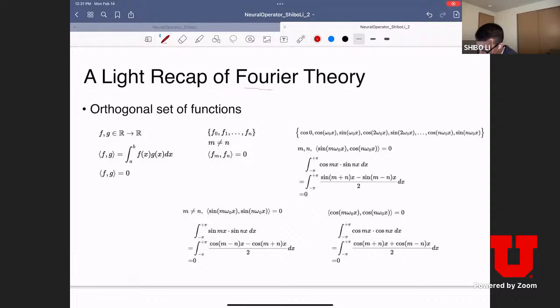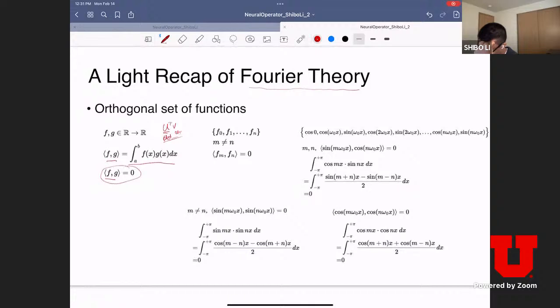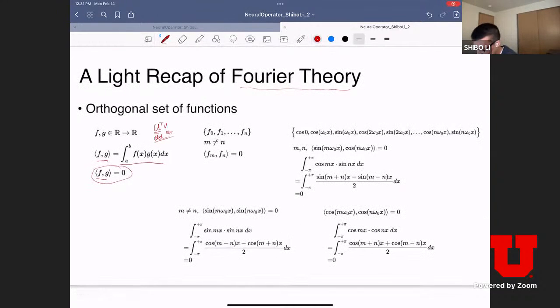For the Fourier transform, in order to understand it, first we need to understand what basis functions are, that is, what an orthogonal set of functions is. We have already seen the inner product of two vectors, for example u transpose v, which is 1 by d times d by 1, so the result is a scalar. We define the inner product of two functions similarly. If two functions are orthogonal, their inner product is equal to 0. A set of functions is orthogonal if they are pairwise orthogonal. And we can prove that the cosine and sine functions are an orthogonal function set.